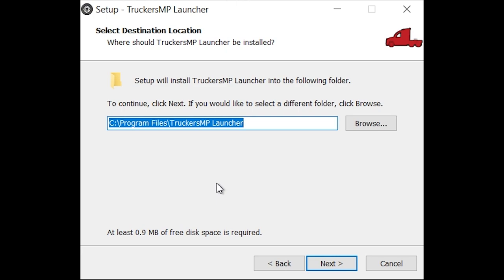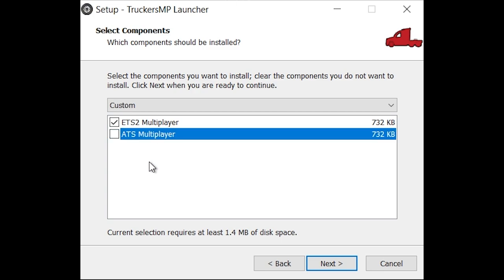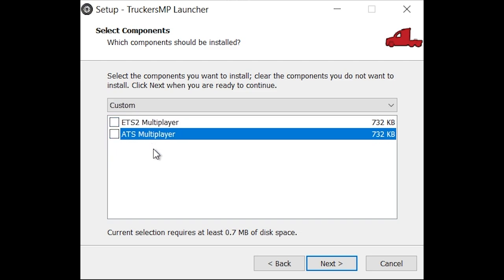the destination for TruckersMP. So I'm just gonna save it in the default location. So I'm just gonna click next, and then this is where you want to select the components that you want to be installed. So make sure that you click the game that you want to install. Don't think that it's ticked to not download it. You need to tick it if you want to install it. I have both ETS2 and ATS, so I'm going to leave them both ticked, but just in case you didn't have ATS, you can just uncheck that, or vice versa. If you don't have Euro Truck, you can still install American Truck. So let's tick both of them because I have all of them and click next.